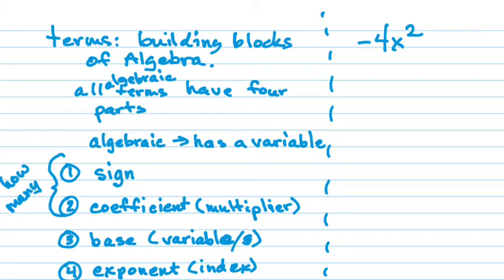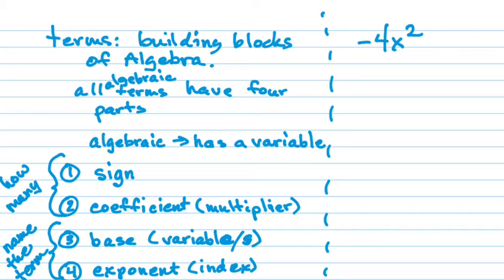The next part, the third part of every term, is its what? Base. And what is the base or variable here? The x. Excellent, good. Now, it could have more than one letter, and if that's the case, then they're both the base. And then finally, on every base, whether you see it or not, there is an exponent. And here, what is the exponent? A 2. And these two pieces also go together. When you're using them, you'll use them together, and they literally name the term.